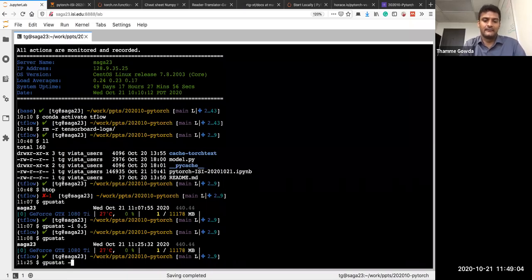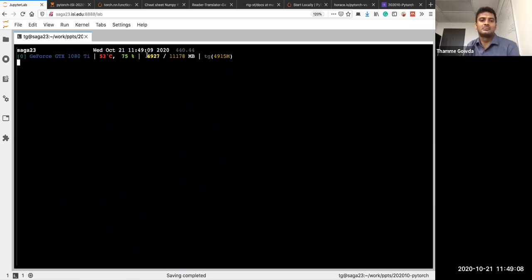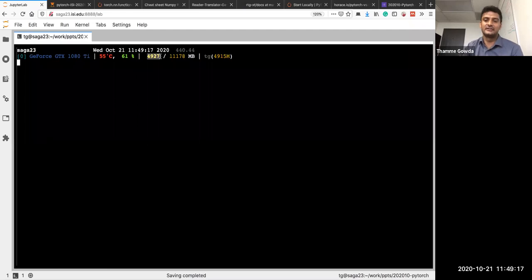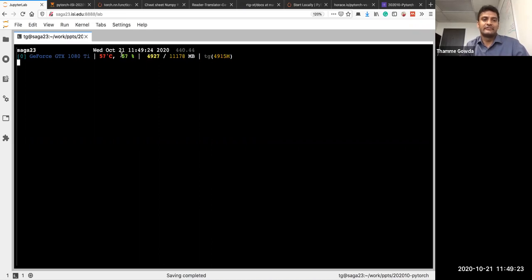Say I'm going to increase the batch size and monitor if we can fit even bigger batches. With that, I still have a lot of memory left. It's really a small model. I'm training a 128 dimension transformer. But if I increase it to 1024, then probably it will exhaust all the memory. So in scenarios like this, where the GPU is underutilized, you can just increase the batch size.